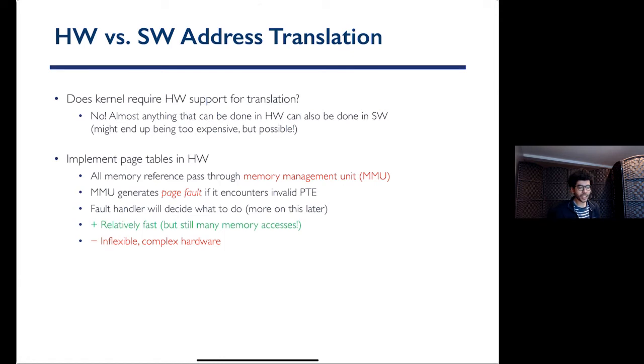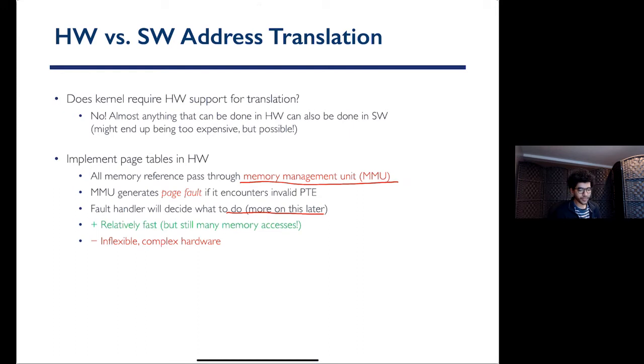So the memory management unit, the MMU, on every memory access can go through the page table to do the translation. So it happens in hardware. Hardware provides that support. It gets a virtual address and does whatever it needs to do to translate it to a physical address. And if it cannot find the translation, then we go to the operating system through a fault handler to see what we should do. If hardware cannot find the translation, it will ask for the operating system's help.